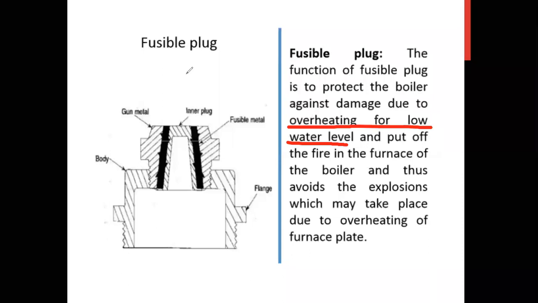But what is a fusible plug? The fusible plug at that time puts off the fire. It puts off the furnace. It closes the burning of the fuel, so no extra heat is added. So the fusible plug is that component, my student, that basically closes the fire of the furnace. Suppose the boiler water is low and we are giving so much heat, so at that time the temperature inside the boiler becomes so much. There are some sensors inside that measure the temperature, and when it exceeds that temperature, the fusible plug basically puts off the fire. Put off means you close the fire. So that is the purpose of the fusible plug.